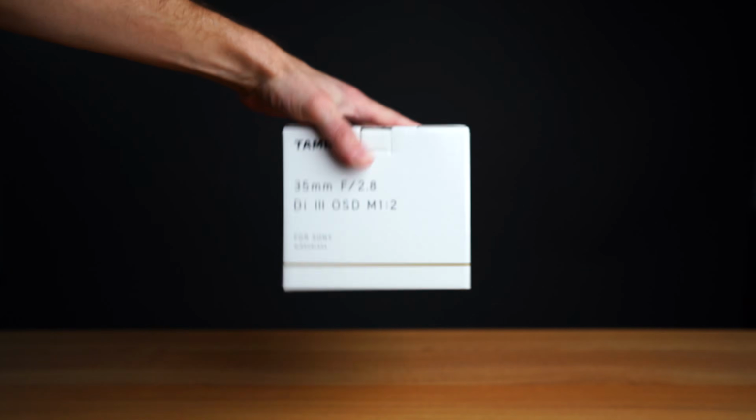Today we're talking about the Tamron 35mm F2.8, a full-frame E Mount lens for Sony. It's one of a trio of new prime lenses that Tamron has just brought out. There's a 35, a 24, and a 20, which are all F2.8. The big thing about this lens is not its size actually, which is normally quite important, apparently.